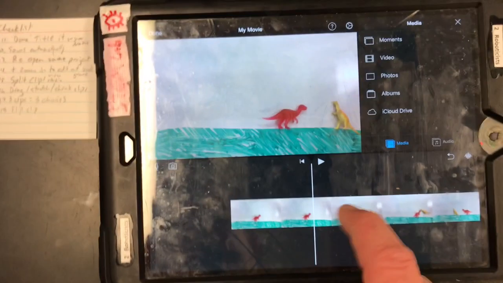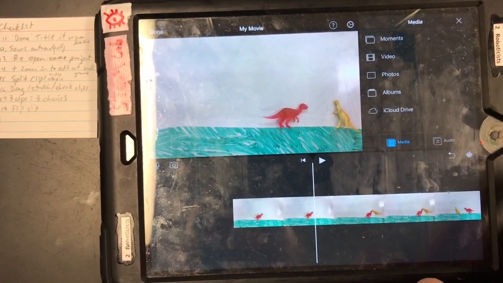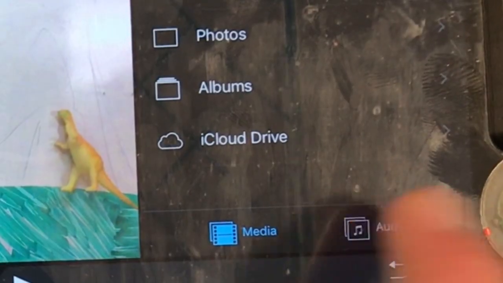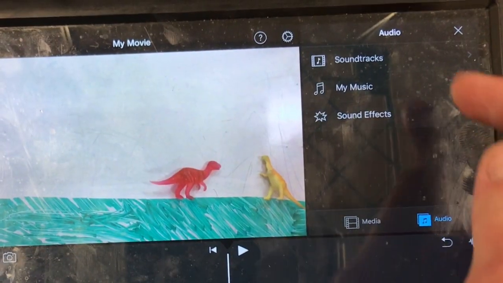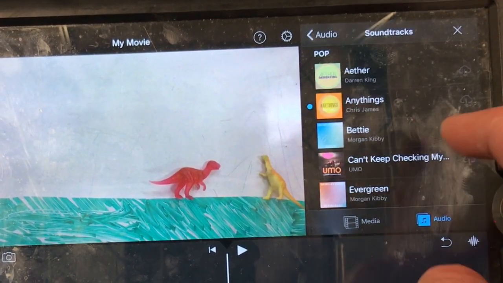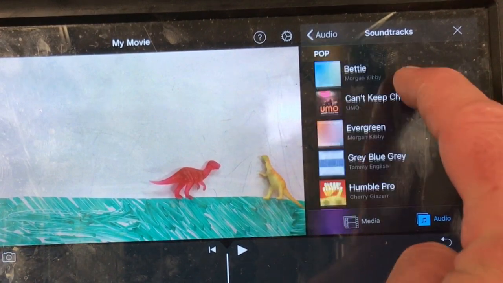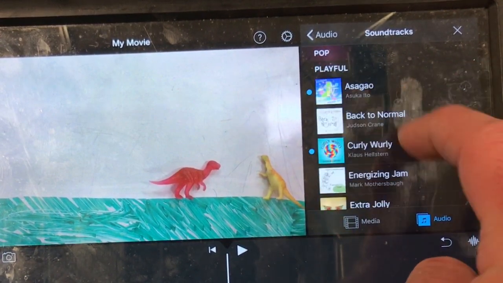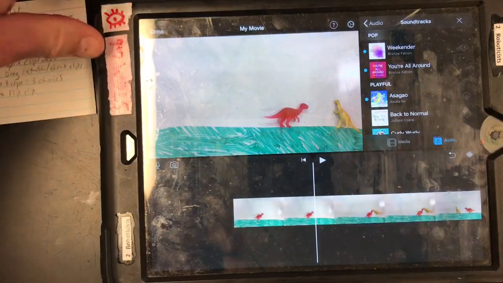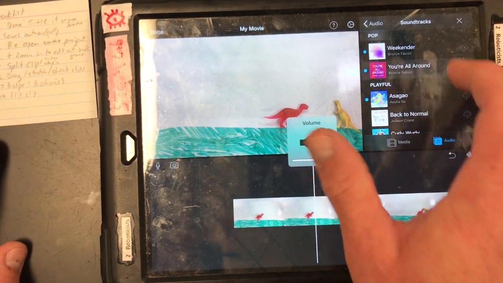So I've got this clip here, but I want to add something to it. So I'm going to come over to the, let's see, where's that plus sign? Oh, in this one, the audio, it's different than my phone. The audio is here, okay? And then new stuff. They just added some soundtracks that were not available before, and they are here. You might need to download some of these, and I'll help you with that if we need to, but oh my gosh, so many cool new sounds. And you just tap on it to play it. Gotta turn the volume up here. Let's try that again.